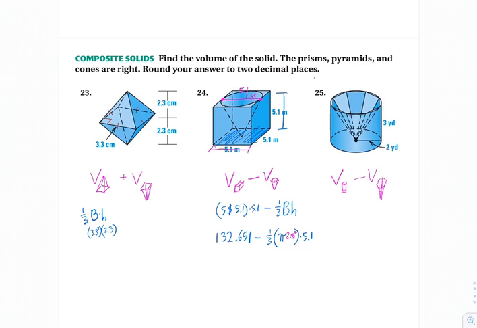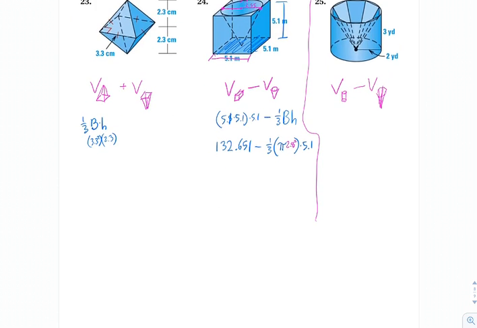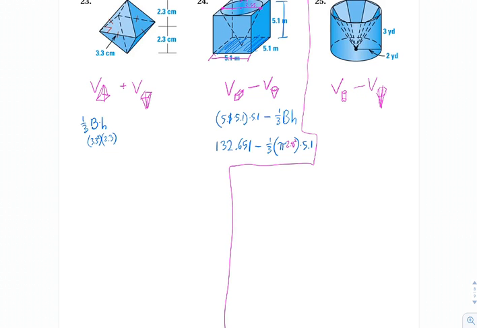So the last problem, and this one's just a little harder because it has us finding the area of a regular polygon, is going to be, well, volume of a cylinder. That's just area of base times height, or pi r squared h. It gives us the r squared, so this is pi times 2 squared times height of 3, or pi times 4 times 3, or 12 pi.